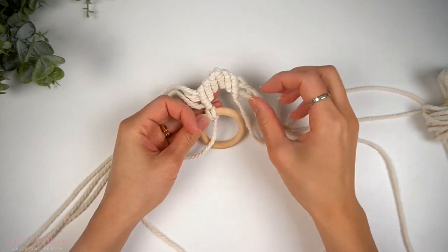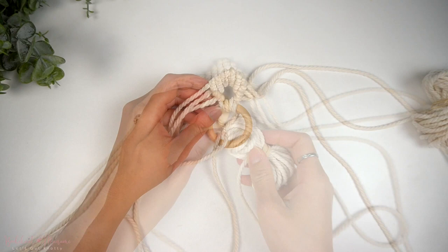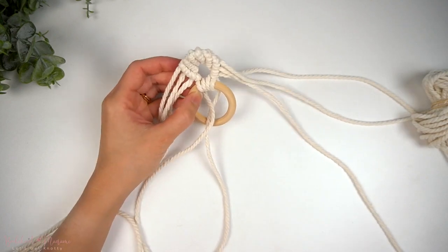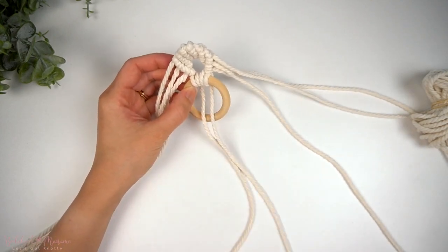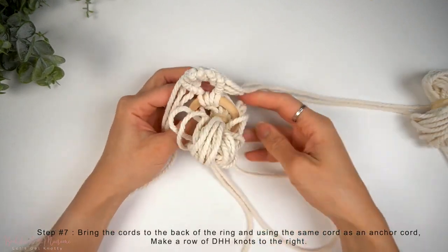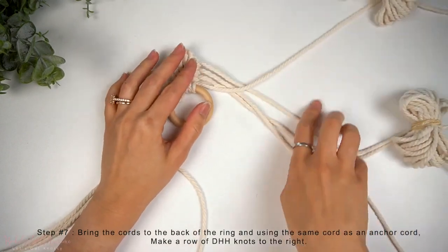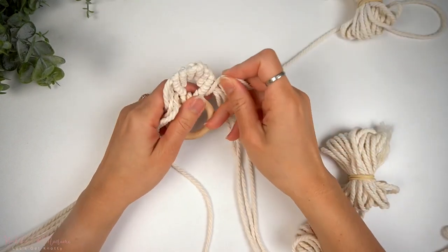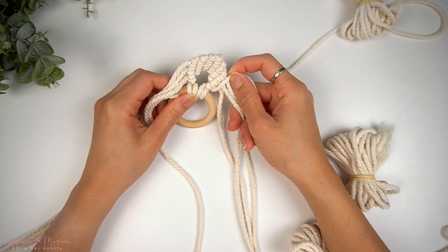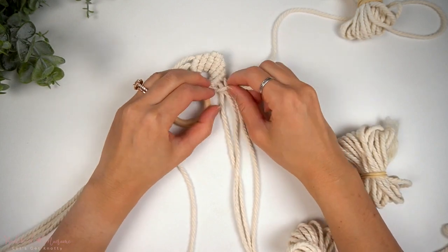Now repeat the same thing with the cord end on the other side. Once the double half hitch knots are complete, we're going to bring the cord ends back down behind the ring. So they should be sitting at the front right now. We're going to bring it to the back, and then we're going to bring that anchor cord over to the side on the right above the three cords on the right side.